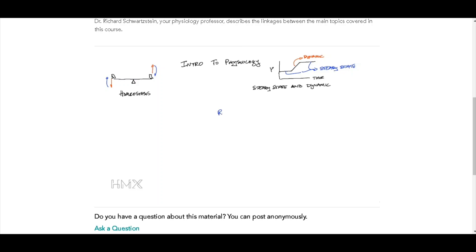Now we're going to focus on three organ systems in this introduction to physiology. The respiratory system, which involves the lungs and the chest wall and oxygen and carbon dioxide.